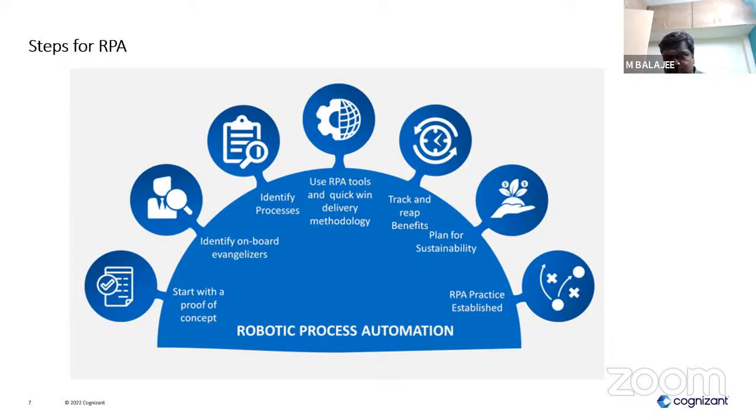And also make sure we have the RPA practice established on both the vendor side and the customer side. The reason for saying the customer side is that our engagement with the customer may be only until we identify the process and complete it. Once we complete and hand over, the support part needs to be taken on from the customer perspective, and any issues they need to handle. Otherwise, in the SOW, we'll also write a contract that we'll be doing both the development and support.